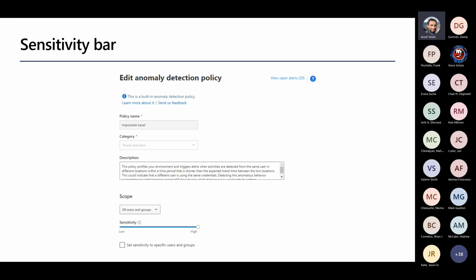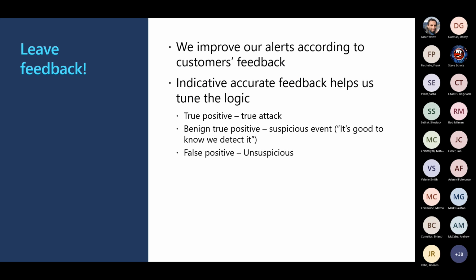Okay, so that's just the example of the slide, and we recommend between medium to low. Another thing, leave feedback. We improve our alerts according to feedback.